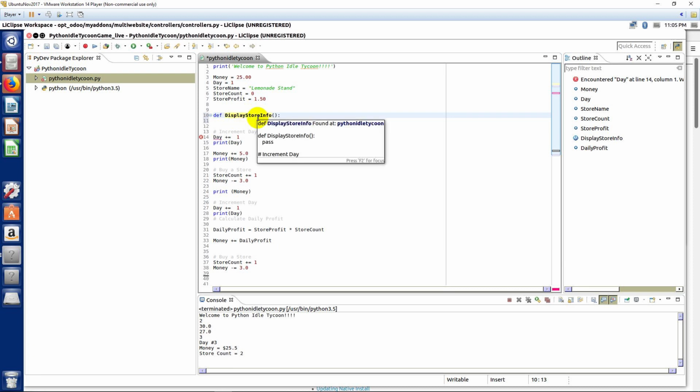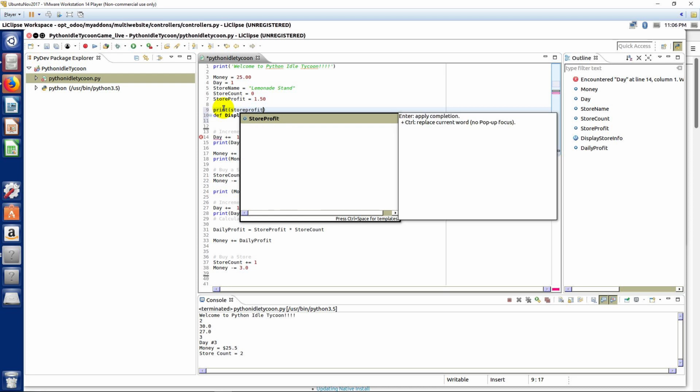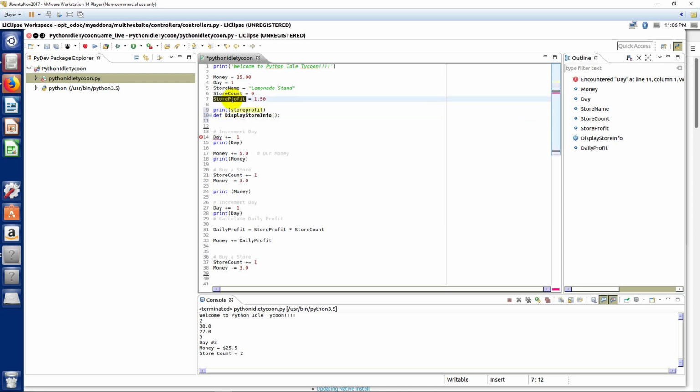Again, when you name these things, don't use odd, weird, crazy characters. You can use underscores, which are real common, A through Z, upper and lowercase. It is always case sensitive, so if you name something store profit like that and then you type store profit differently, these two are not going to be the same. So make sure your case is the same. Make sure you don't put weird characters in there.